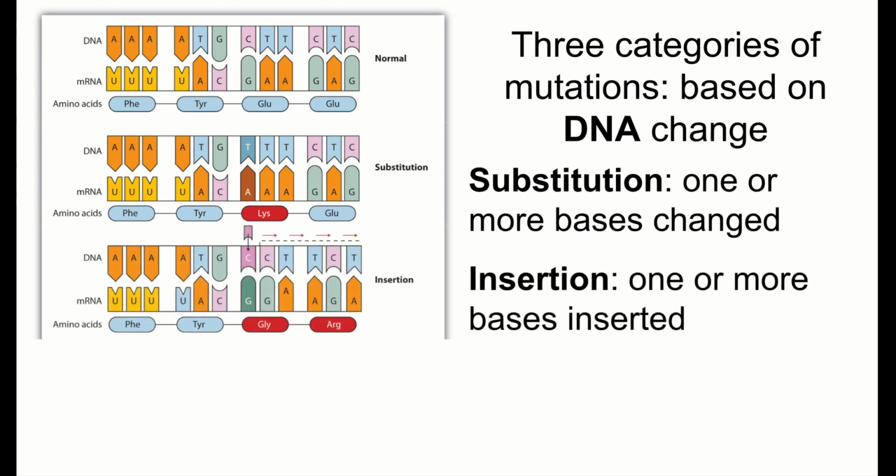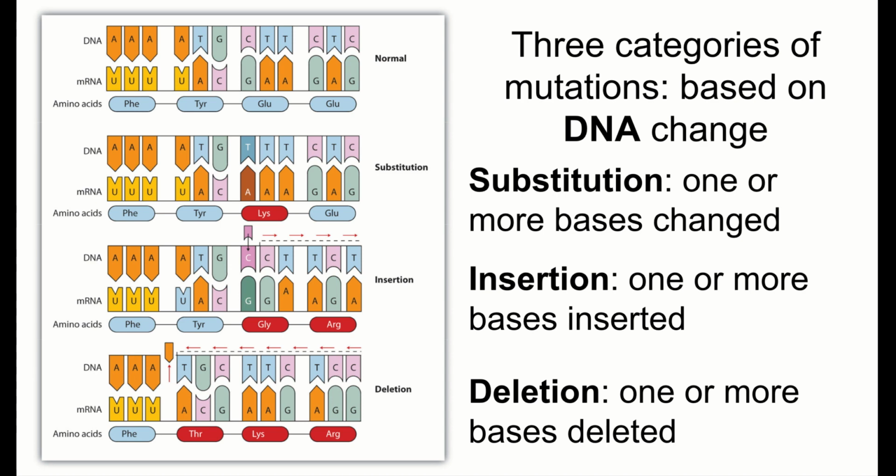An insertion is another type of mutation. We can actually stick extra letters in accidentally to our DNA. For example, you can see that in our insertion example, an extra C has been added before the original C that was in the third codon. So now, instead of going CTT, CTC, we go CC, TTC, etc.